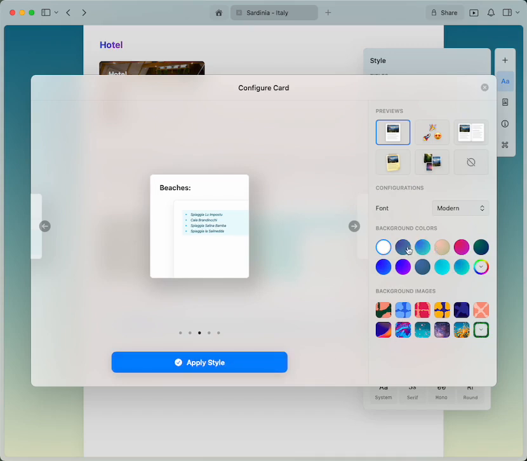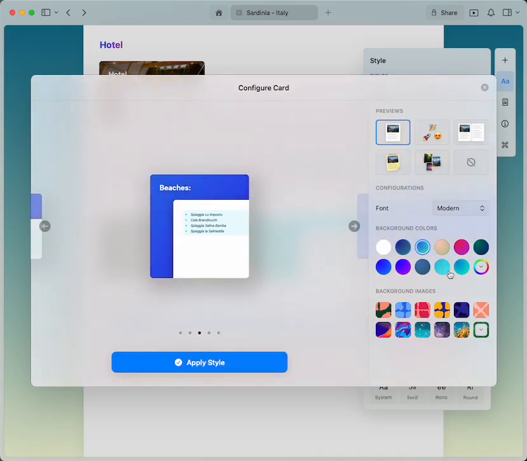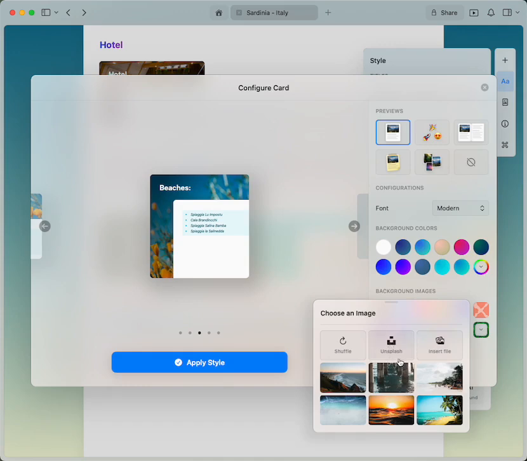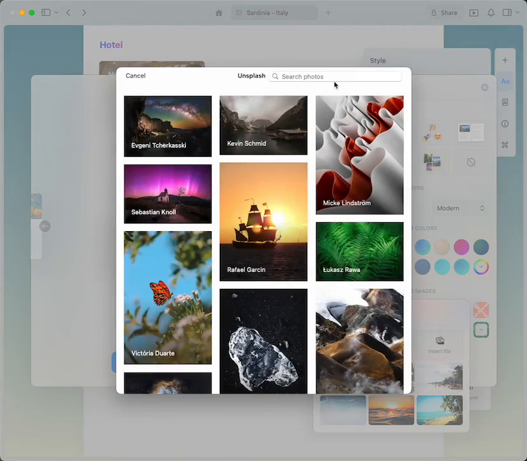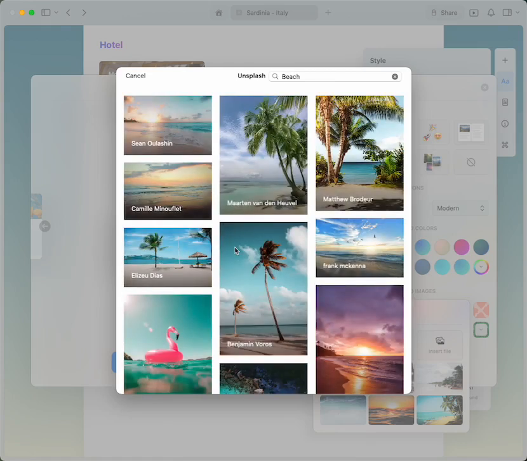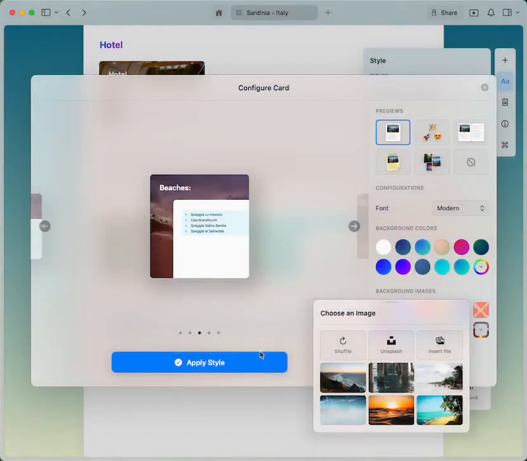But before we apply it, we can pick a background color or maybe a patterned one, maybe a galaxy one, or you can select this drop down and you can insert your own picture if you have one, or you can select Unsplash, which is great because you can literally write in anything you want and it'll bring up amazing quality photos that you can pick from. So let's just go ahead and pick the sunset one because why not?